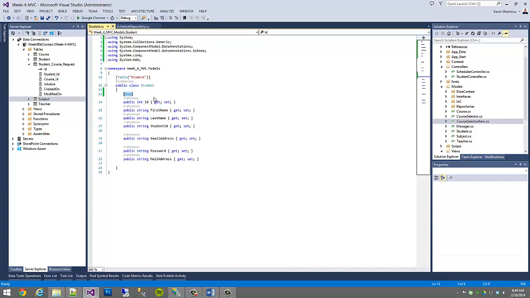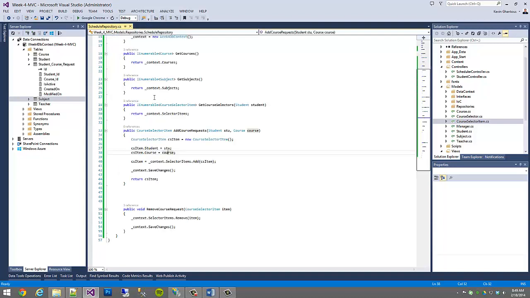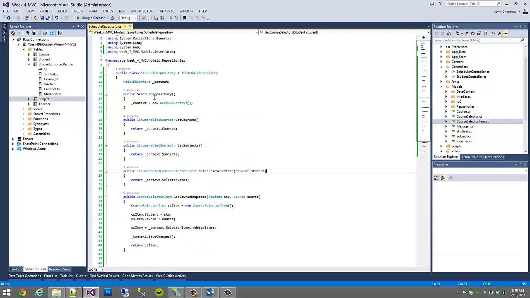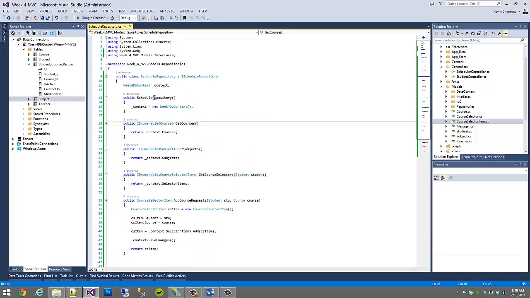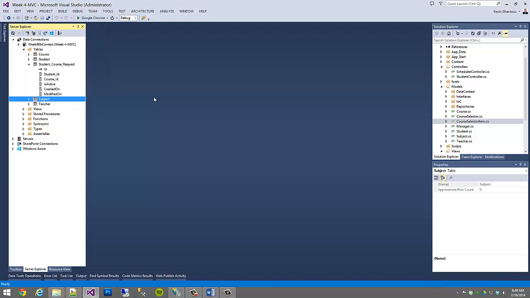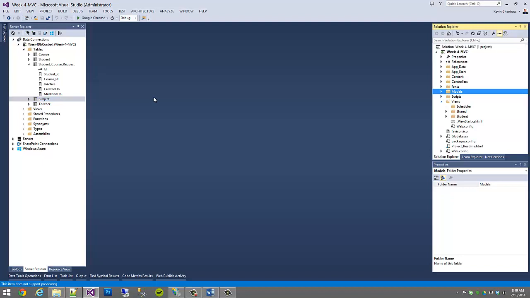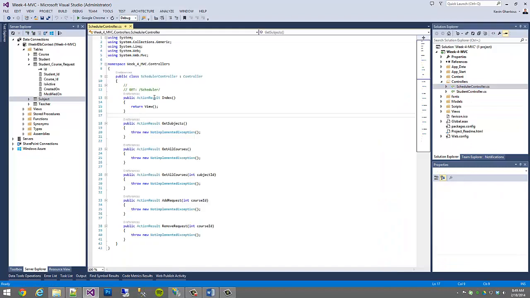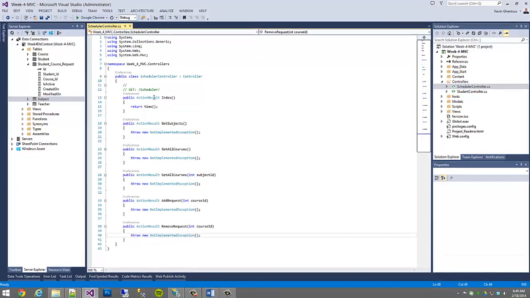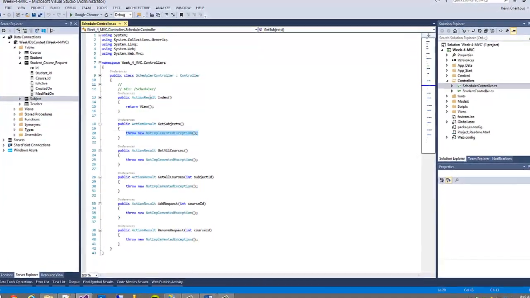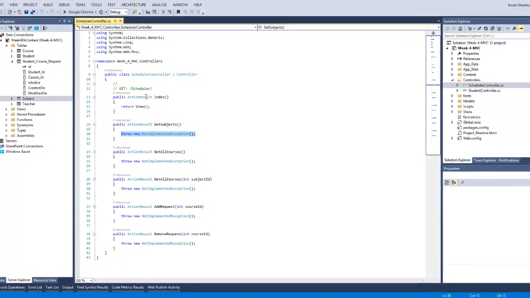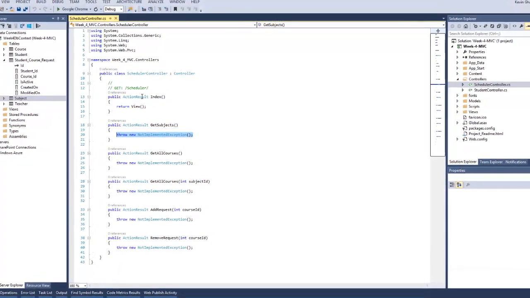All right, so we have our courses, students, classes, we've set up all of our classes. We've got at least a good stubbing of our repository in place. We may need to make some modifications, but we're off to a good start right there. And I think that will give us a good stepping off point for our controller. So within our controller, we have these methods of get subjects, get all courses by subject ID, add request, and remove request. So get subjects is pretty simple. It's basically going to grab all of the subjects as defined in the database and return them.